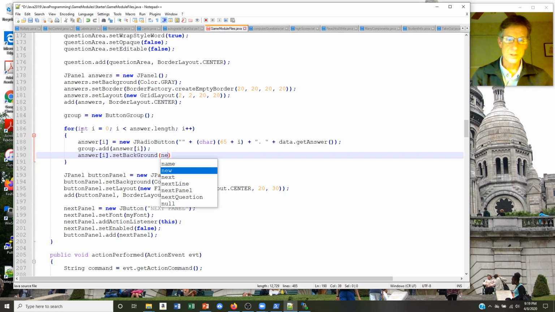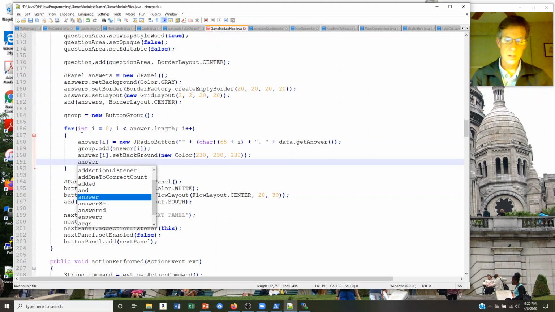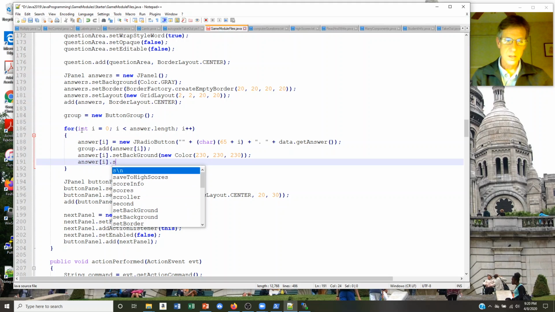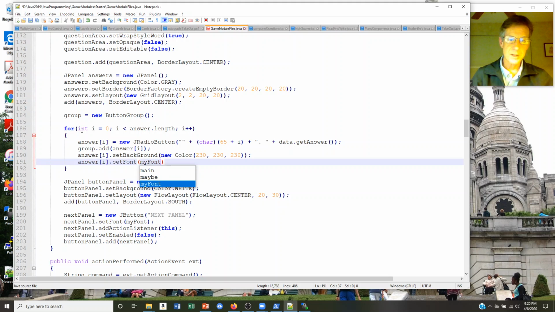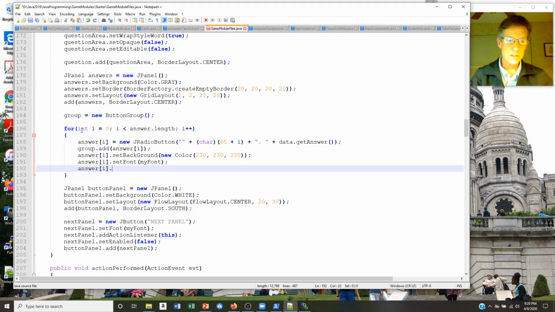And we'll have it relatively light. So new color. So this is relatively close to white, because white would be 255, 255, 255, so a pretty light background. And then we're going to make sure that we set the font. Let's use the font that we've already set up, which is my font, at the top of the class. And then we're going to add an action listener to each of these.